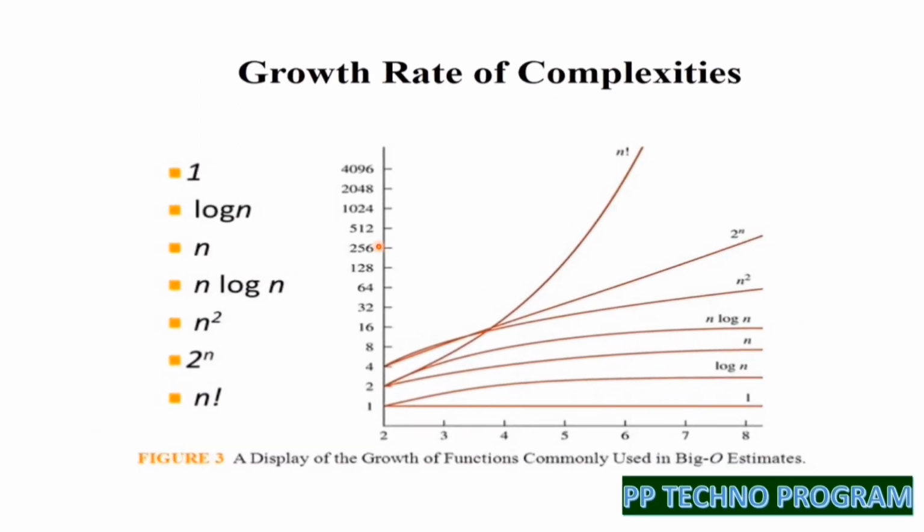So here we display the final growth rate of the complexity. The minimum time complexity is denoted by 1. This is the sequential, linear approach. If the algorithm requires the largest amount of time for solving a particular problem, it is denoted by n factorial, okay? This is the maximum time. The graph follows in this way, from lower bound to upper bound. Always remember one thing: we want the algorithm that requires the minimum time to solve the particular problem. Is this clear?